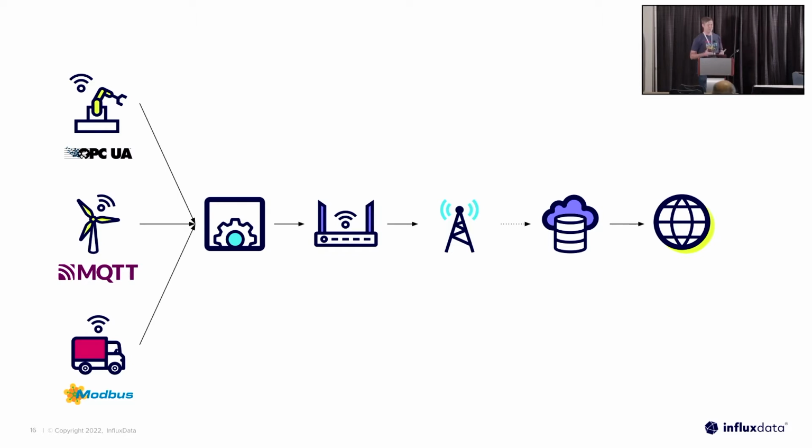And you want to put all of that together, so you end up having to have an additional service that knows how to speak all of these different protocols and to be able to bring all of them together and to transform them into the same kind of data, the same format of data that you ultimately need to pass up through your edge gateway over your wireless connection up to your database in the cloud. So you've got another component there that's going to do this translation on the edge.